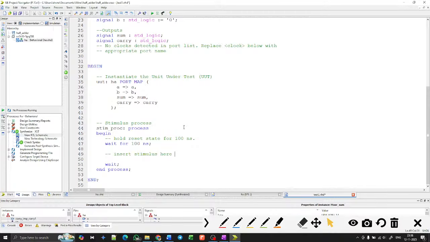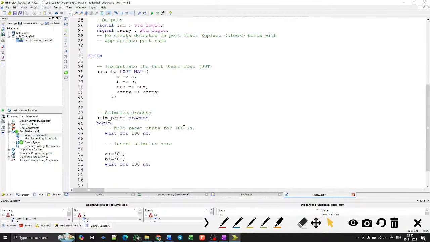So what we want to have is our input A to be forced to a value 0 and input B to be forced to a value 0. Okay, then we will wait, let us say, for 100 nanoseconds so that we can observe the output.